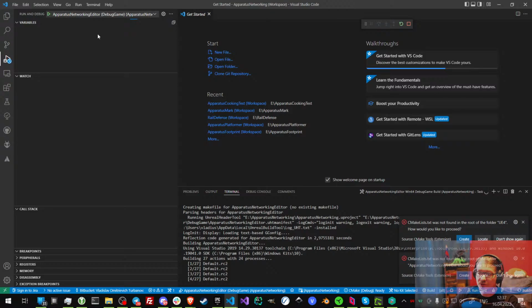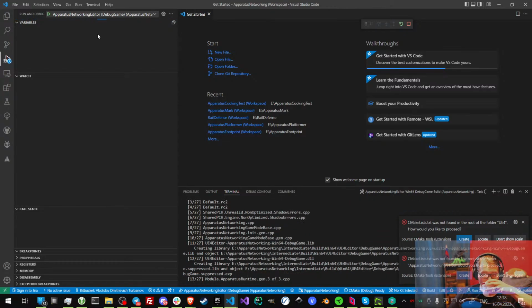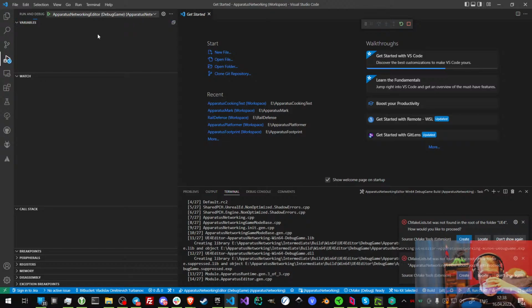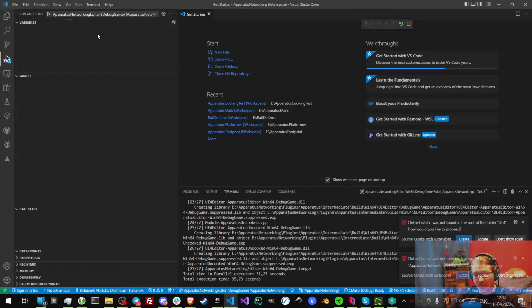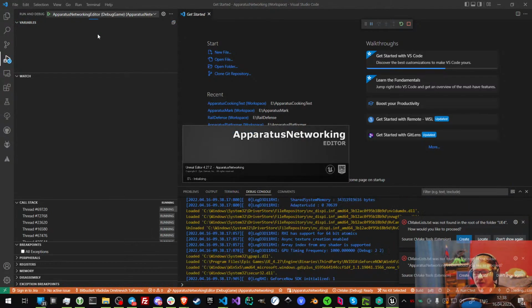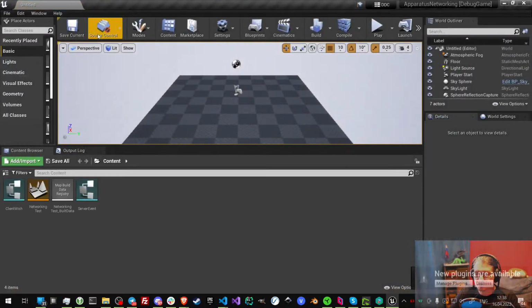Well, Unreal Engine doesn't use exceptions, so Apparatus is not using them, but some kinds of crashes can still be debugged a lot easier here.